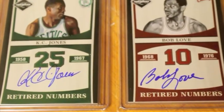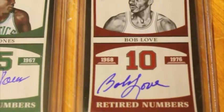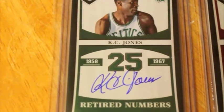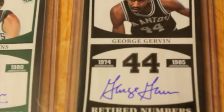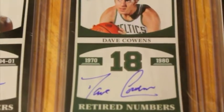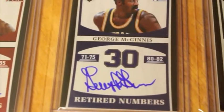There are 20 cards in the whole set and three redemptions. First card over here, you've got a nice Bob Love autograph — Retired Numbers. Very nice. Very nice right here of Casey Jones, a very nice player as well as a really great coach. Next one is George 'The Iceman' Gervin. Next one is Dave Cowens, another great player back in the day. Very nice one of Sean Elliott.